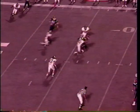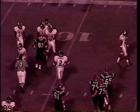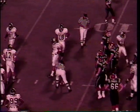And here is Rete taking the snap. Dropping back to the 17. Throwing the ball. And was that ball caught, I believe, but only for about a yard gained inside the 9, at about the 8 and a half. Jay Brooks, good coverage. Open side to the left. Going to have trips on that side.